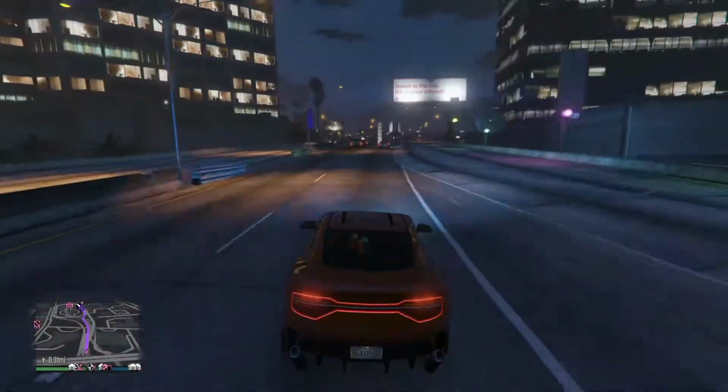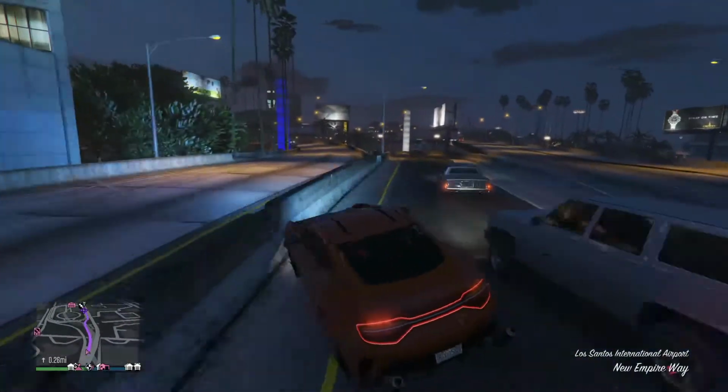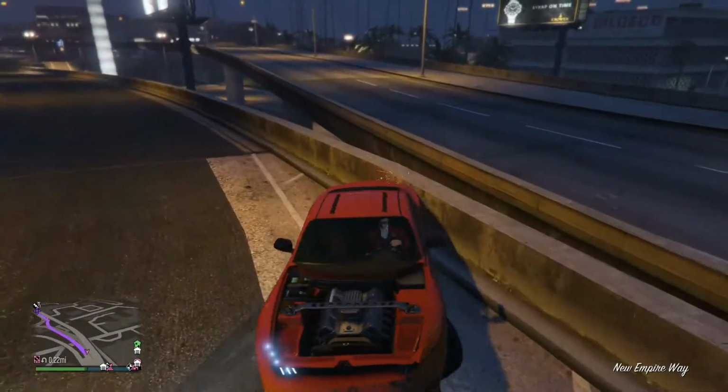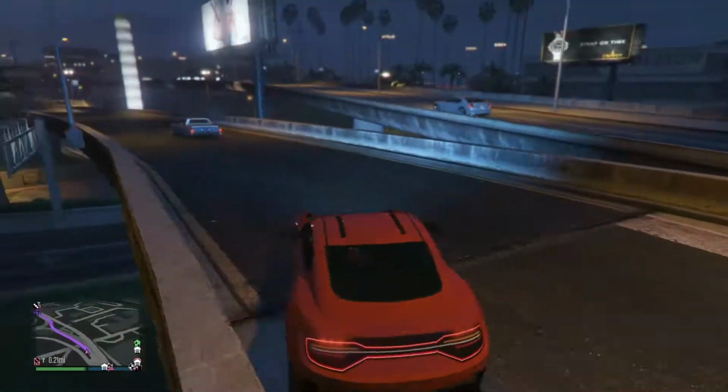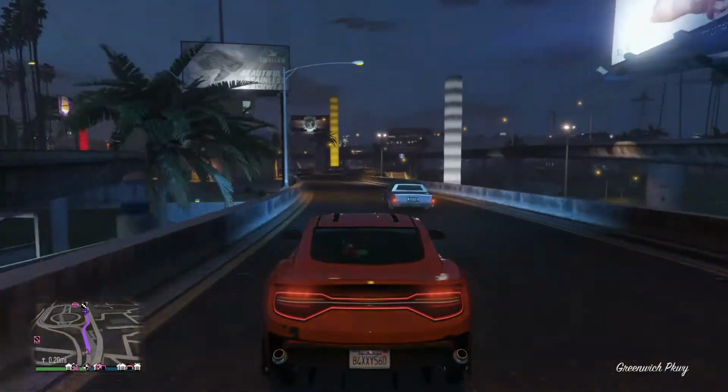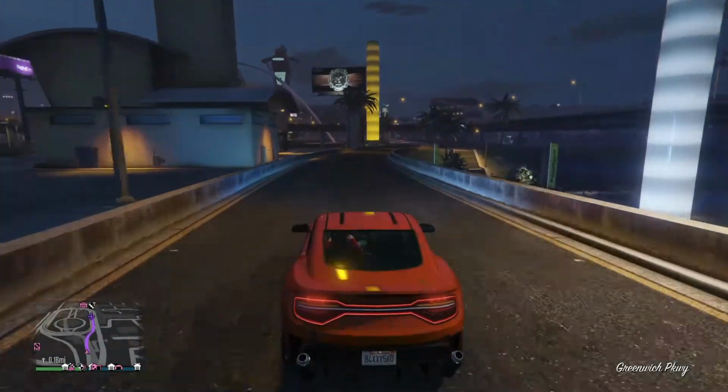I just got back on the highway and I'm going to get off this exit right over here on the left. I didn't mean to spin out like that, and you can see that I destroyed my car quite a bit on the way here. But that's okay, hopefully we can still get to the subway with this car.